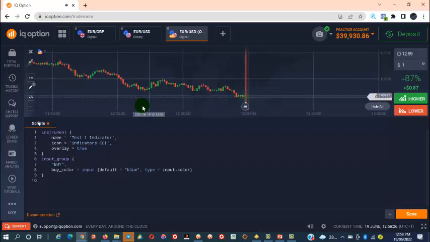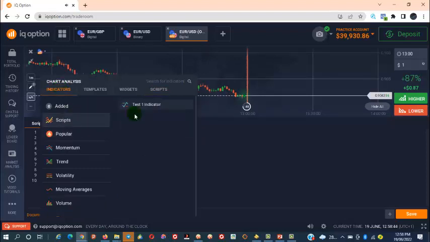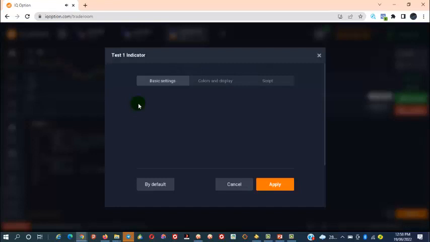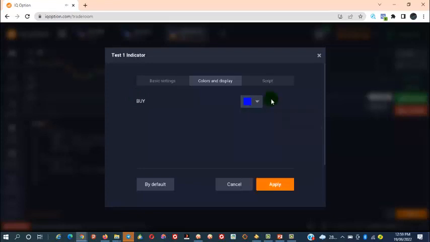Once you save, you come to this indicator icon here. As you can see, click it. Once you click it, you can see it's showing the test indicator 1. So you come to indicators, to the script, that's test indicator. Click that, and click the color that showed you buy. You can see the buy, and that's the color code, which is the default blue. You can actually change it, but it shows blue because that's what it was programmed to show as the default. That's it.